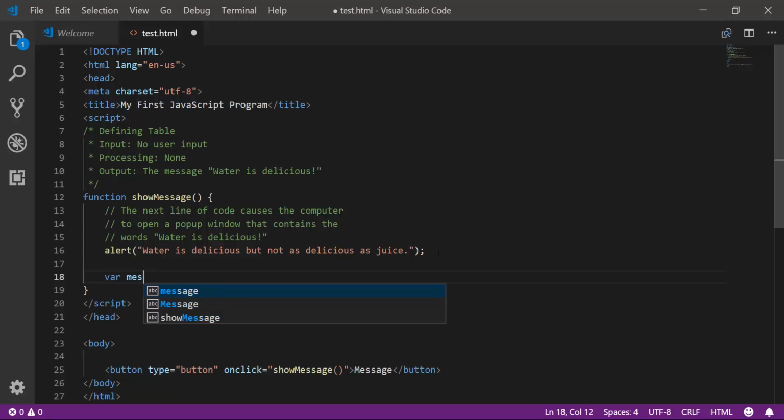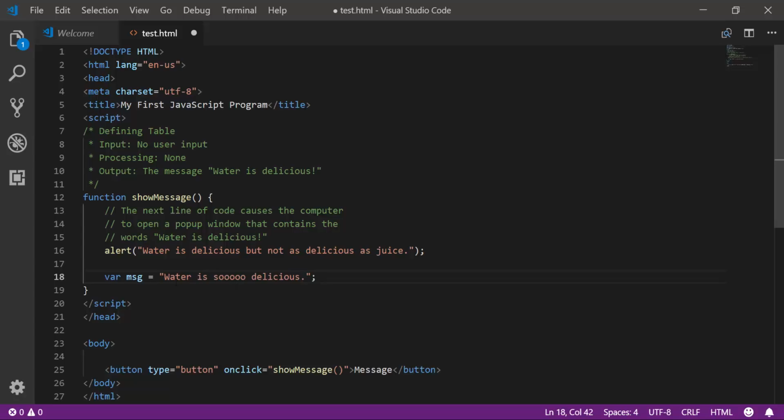Okay? So I took this string, this set of characters, and I put it in a piece of the computer's memory, and I gave it a name, that variable name called message. Okay? Now we can use the variable name in place of anywhere we want the string to be.